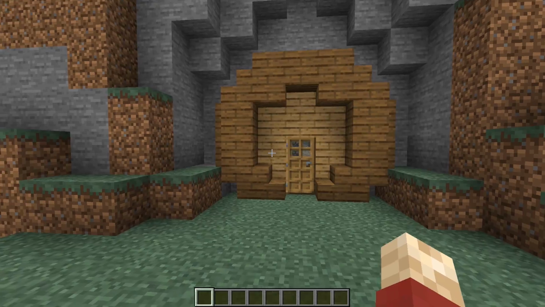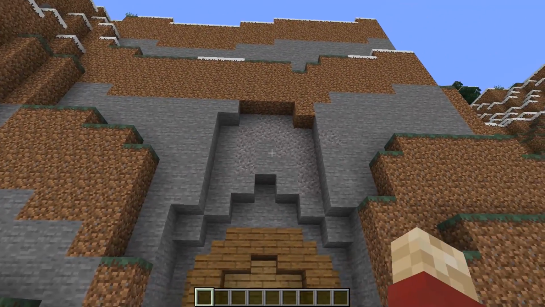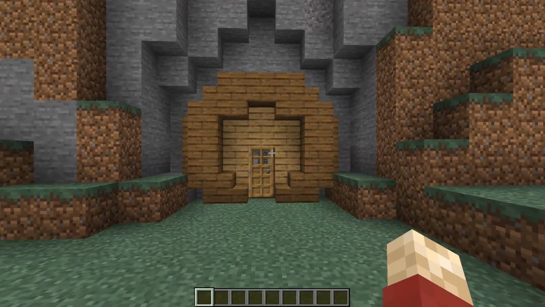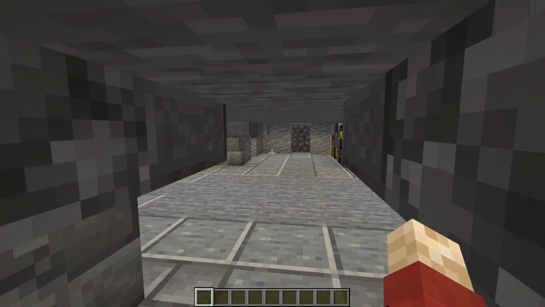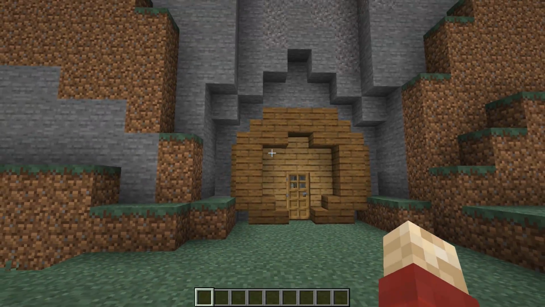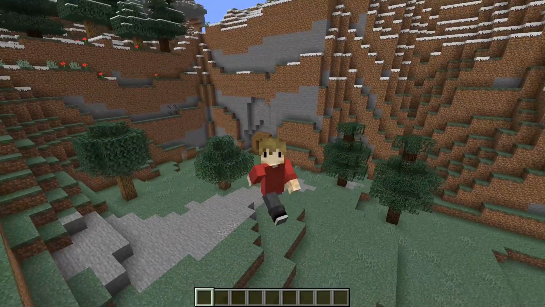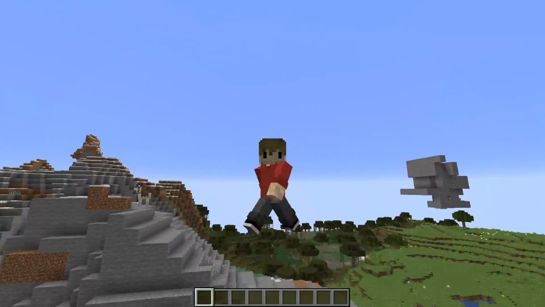So I've made a very quick hobbit hole style entrance here. Obviously it doesn't quite work on the cliff edge, but you can see how this would work in a hill setting somewhere. And then you just open the door and you crouch in, and then you really do feel like a hobbit in this style house. So the possibilities with this are kind of endless, and you can make it as small or large as you like.